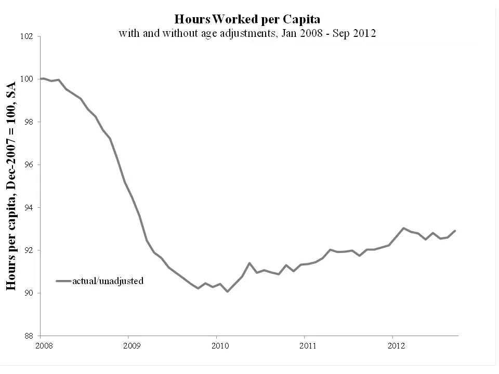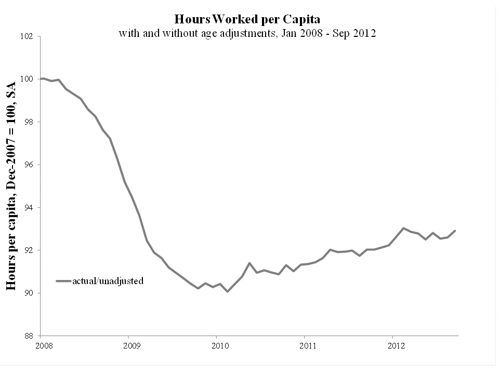This particular chart has monthly data from January 2008 through September 2012. Calendar time is shown on the horizontal axis. The vertical axis measures hours worked per person, where each person not working is counted as a 0 in the average. The scale is an index scale, where 100 means the same hours per capita as when the recession began in December 2007. The hour series is also adjusted for seasonal fluctuations.